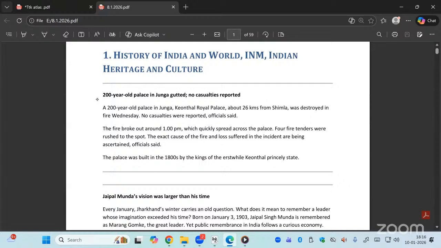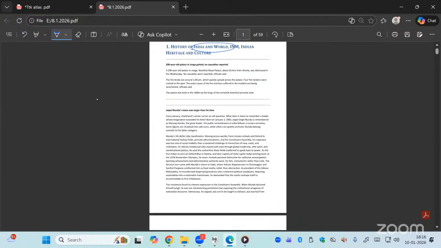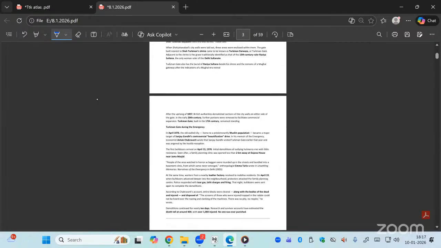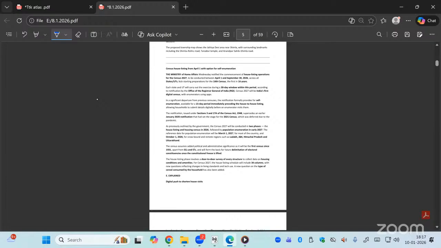Also, if you take geography as your optional, in paper 1, India and world geography is there, 100 marks, in GS I am speaking. I'm not compelling anyone to take geography as optional, but I'm saying what the advantages are. So this is everyday current affairs, the number one topic we are giving. Second part is India and world geography directly. This is also important.